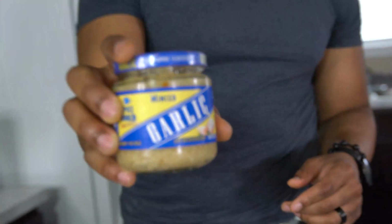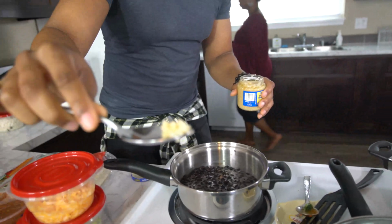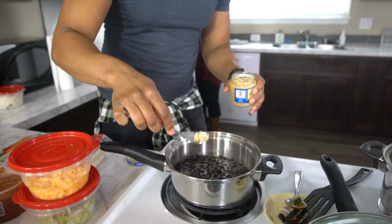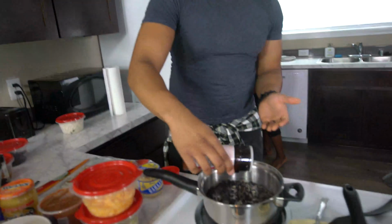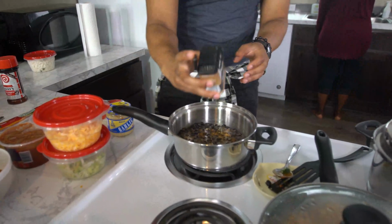What we're going to do now is make our beans taste like amazingness. I'm going to add some seasoning, but I actually have a slight secret. Don't tell no one. Garlic. Garlic here, you see that? Wow. And you're just gonna sprinkle that in there. Why am I sprinkling? Don't know. We'll put the whole thing in. This looks cool on camera. Seasoning salt. A little pepper. And then mix that up.